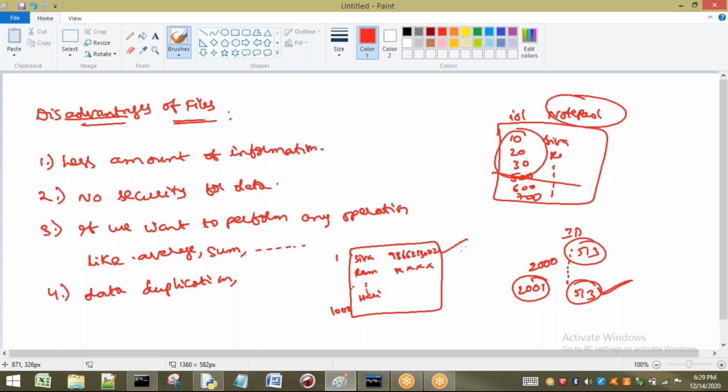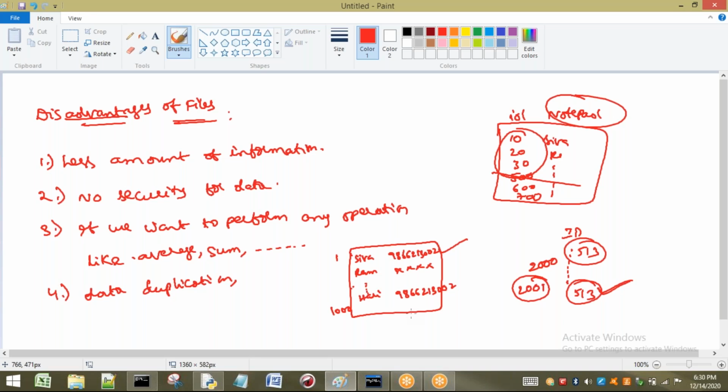And he has given the same mobile number that they have given here. Someone has given it here. Can I identify these duplicates? It is not so easy to identify that. So is it not allowing me to enter this duplicate value? No, it is allowing me to enter the duplicate value. But is it correct? Duplication should not be allowed, generally, because it is already there. How is it going to allow? It is one of the disadvantages of your file.